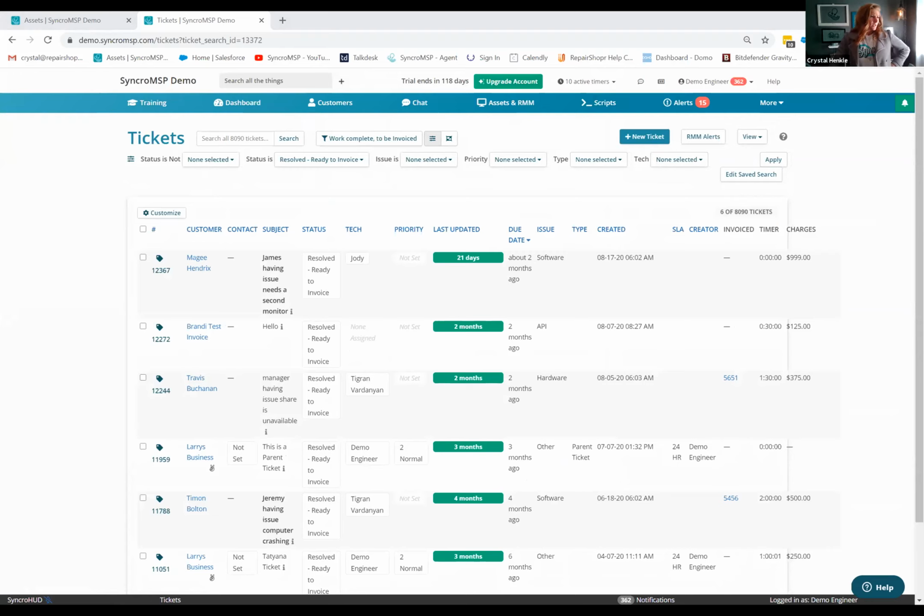Can I change the order that the script categories appear in the dropdown when I run a script on an asset? I don't believe you can change the order. Maybe a quality of life feature request. I don't think you can change the order. Okay, cool. Rick got the Facebook group.